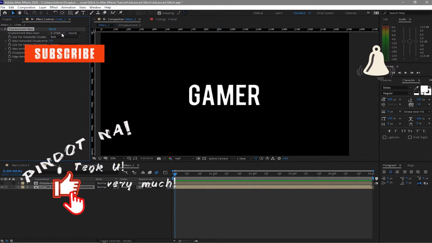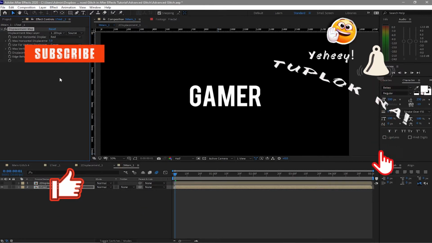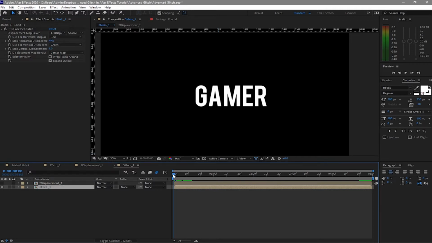I will change the displacement map layer from text to the displacement. I will change the max horizontal displacement to about 49, and I will move my playhead here to see if there is a displacement happening.